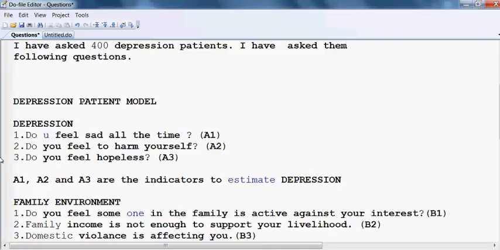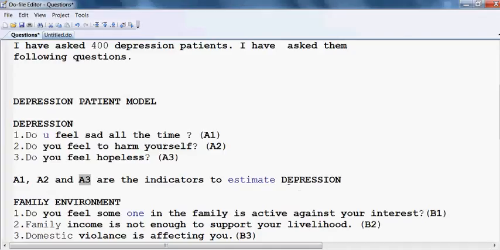And A1, A2, A3, these three variables are observed variables, meaning that they have the data.